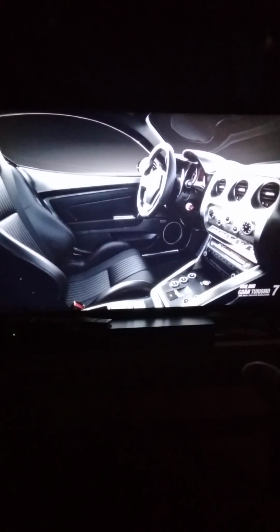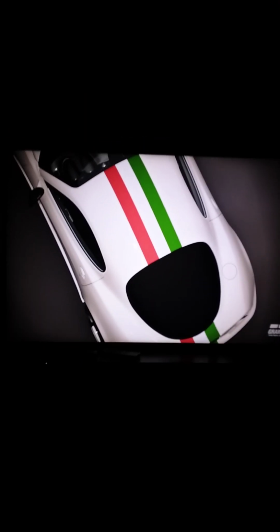I like the fact it's a modern car with no bullshit on the steering wheel, no buttons and crap. I like the center design. Like I said, it's a touch of the classic with modern implements. The seats look comfortable. There is no rear seat to speak of, so it's a true sports car. Yeah, I'm digging it. It's actually a really cool car. I'm tempted to throw more tuning in it, even though it'll break my $600 rule. I just want to hear what it sounds like. I want to see what it's capable of. I don't know. We'll leave it in the garage for now until I get crazy and over-tune it.